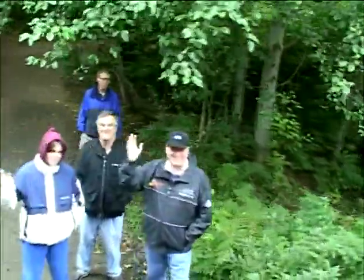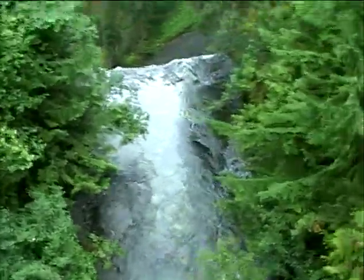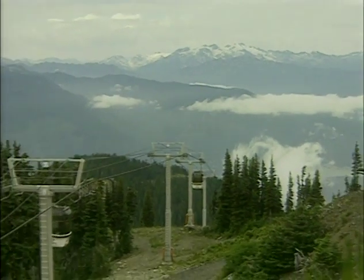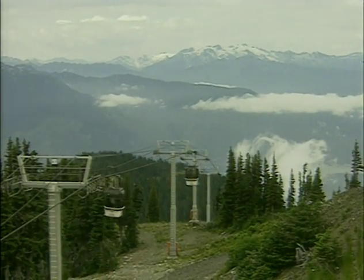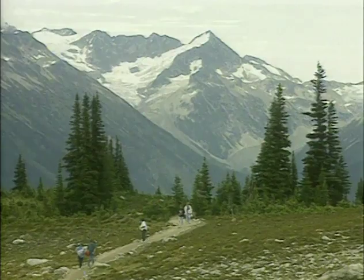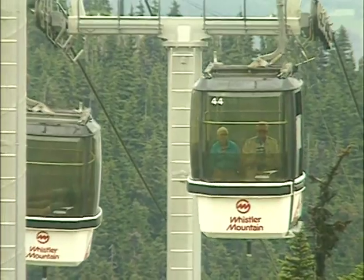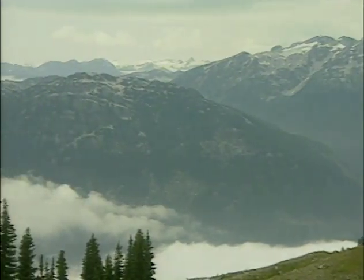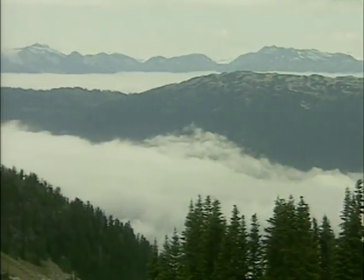At the end of the first day's outing, the train would pass over 60-meter-high Brandywine Falls and then pull into one of the world's best ski destinations, the resort at Whistler. Both mountains, Whistler Mountain and Blackcomb Mountain, run their lifts and gondolas through the whole summer, so people can actually have a mountain experience in a very comfortable way. The city, the meadows, the alpine meadows, you may see some wildlife in it. You may be lucky and see a bear.